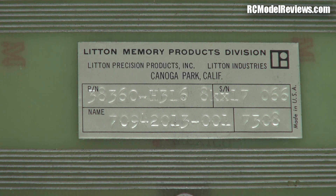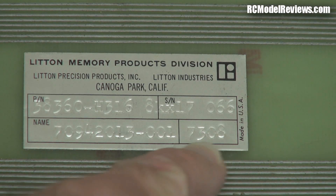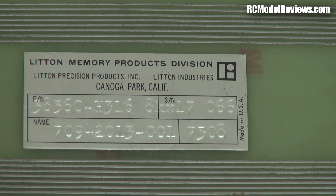Why has it got 17 bits? Well, I suspect one of those bits is for parity — it's an old thing. They used one spare bit in a word of memory just to check that all the other bits were okay, so if something happened and a bit accidentally flipped, you could tell it was a faulty memory location when you read from it. You don't see parity memory in very many products these days, but it was quite common when the reliability of memory was not that good. I think this is the manufacturing date code — eighth month of 1973, so it's 40 years old.